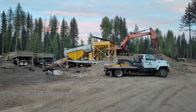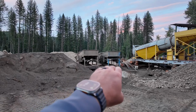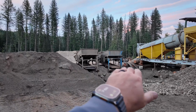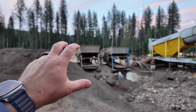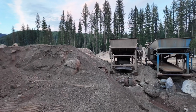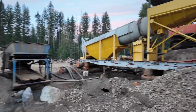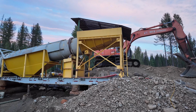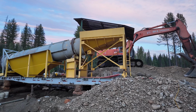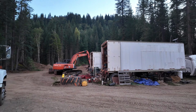But let me flip this around so you can see. So I've been telling you all about this new trommel. There it is. Just to give you some perspective, those are the old wash plants that we were using that were getting 20 to 25 yards an hour. And you can kind of see those wash plants. We haven't moved them at all, by the way. The excavator used to sit over there. So you see that now. Now let's go over to this guy here. It's massive, and it literally will do somewhere between 100 and 120 yards an hour. Oh man, but let me show you what we've done.